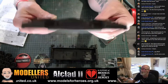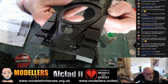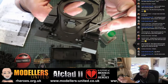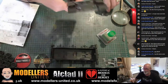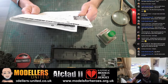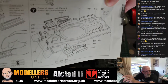There we go. We've got some lights. You see them, the little lights on there. The little hooky bits. We've got our lights there. We've got a little hook there. And then we've got all this, and then we've done that back right there, all the way down there. And that is part seven. That's all that done so far.